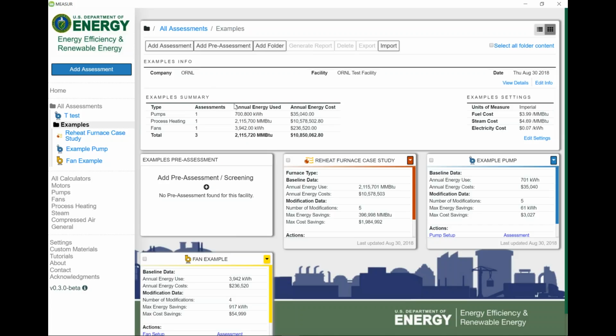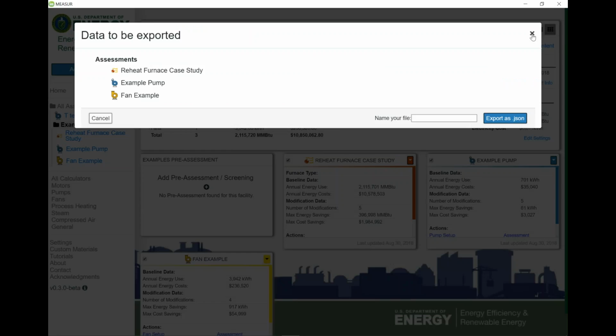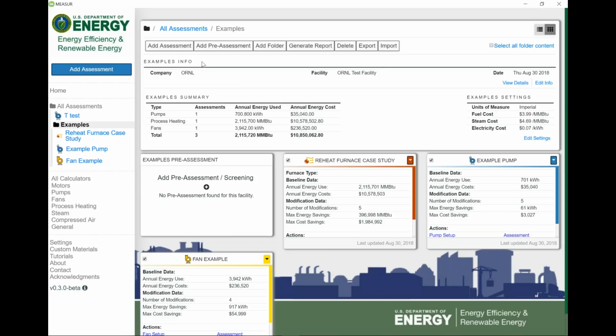The other, I guess, really nice thing that this tool does is that now, if you were interested in collaborating with colleagues or you need to share some of this data with others, we have the ability to do that fairly quickly and dynamically. So up at the top, I'm just going to click through a couple of these here. We have the ability to export this data and send it to some of your colleagues, and then they can download it and import it right into their tool.